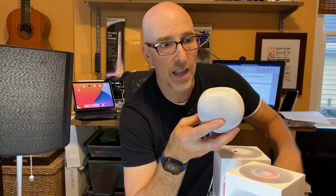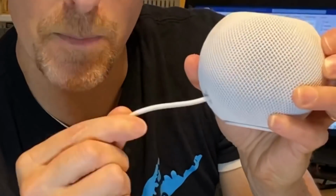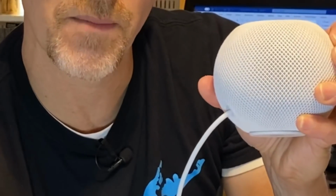But what you should know about this is that this is 360-degree audio, meaning that it really doesn't matter where you stand. It's audio coming out all sides. But you're not going to turn it any which way because it is wired. This is the power. This is the plug, which is actually a strong plug. It goes over to a USB-C power adapter that's long enough that you can put it in different places in the house.